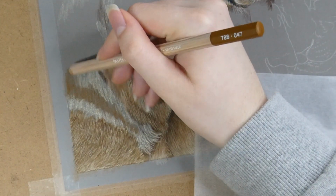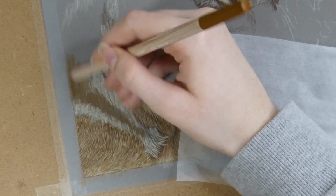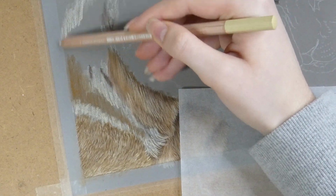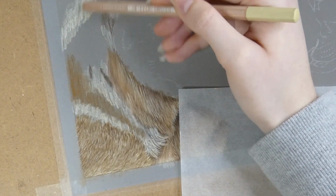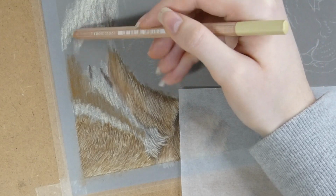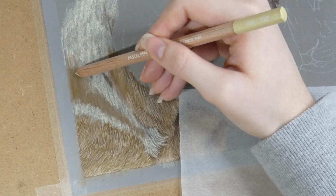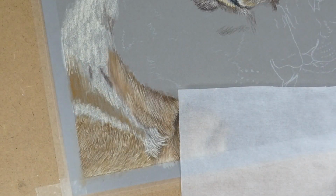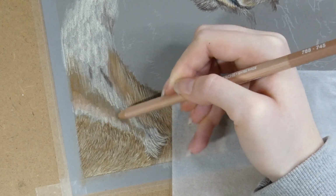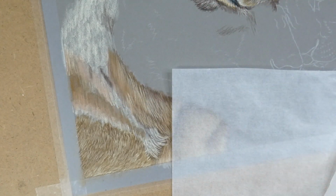So I just repeat this process one section at a time. Instead of looking at the lion as a whole, I break it down into smaller sections. Looking at the whole animal might make you feel quite overwhelmed, and maybe you won't know where to start. Some people prefer to do a base layer over the entire subject first before they start adding any details, but I much prefer to work in sections, as I feel more satisfied once each section gets completed. Otherwise I just look at the whole thing and I feel like I'm getting nowhere, but by breaking it down into smaller sections I feel like I'm making more progress and getting more done.